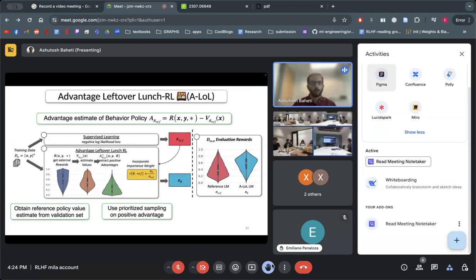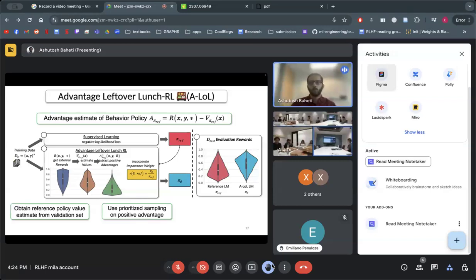And then you get this V by ref. Finally, you subtract both of them and you get a scalar value, which is this positive advantage for every instance in your training set. You incorporate this in an importance weight term and multiply that with NLL. So effectively, it's multiplying two scalar terms to your NLL objective.